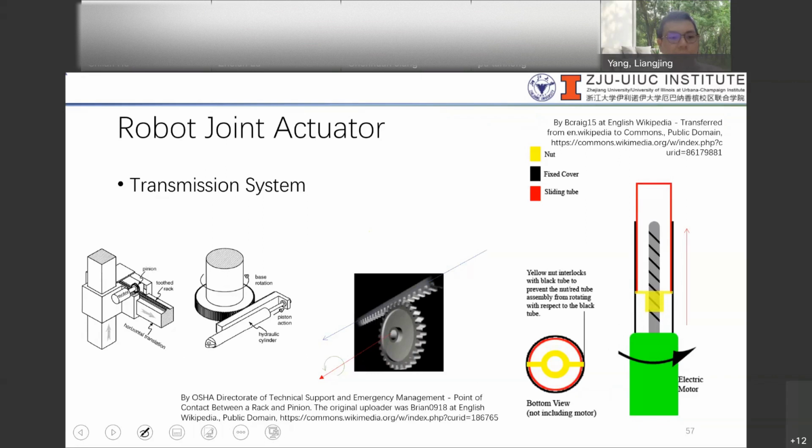Right. So for the transmission system, we have seen how the motor works. Most of the time, the motor doesn't drive the link directly.